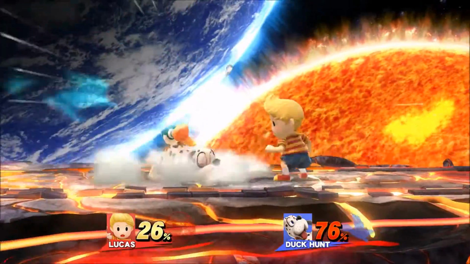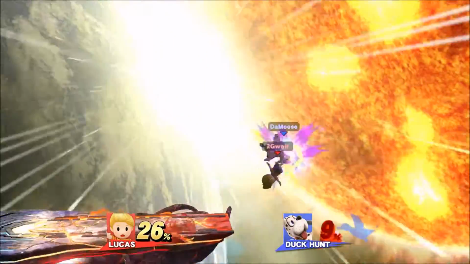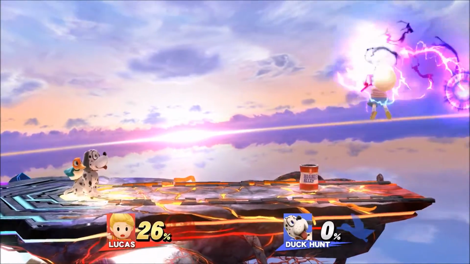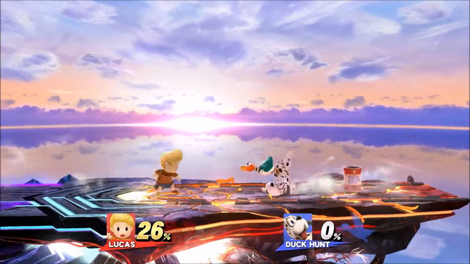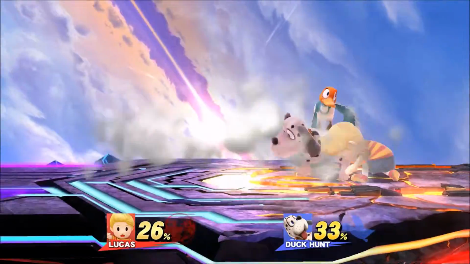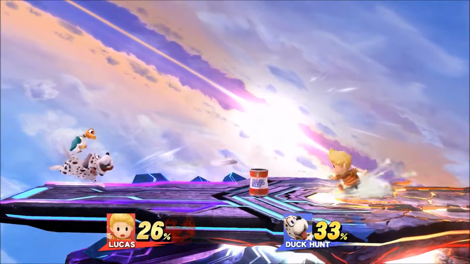So there are different things you can do, so mix up the way you get on stage. Some options are better with certain characters, so figuring out which one works really well is useful. Also, this is something else you might see a lot from Ness and Lucas players. Stop! So learning how to adjust to spam would be a good thing.